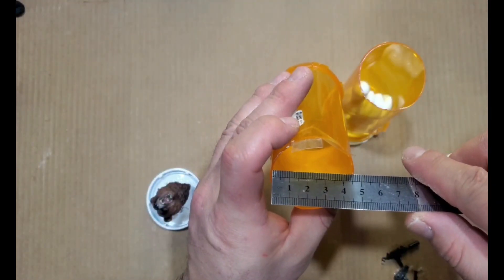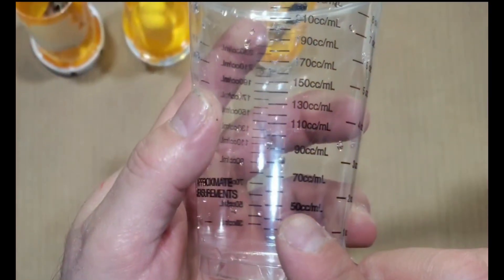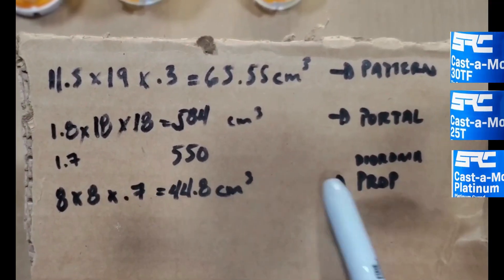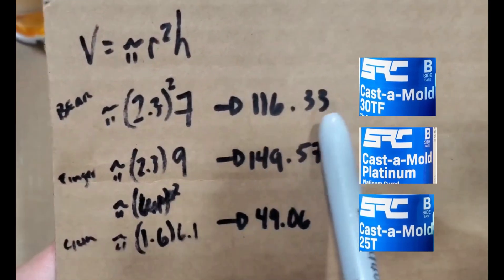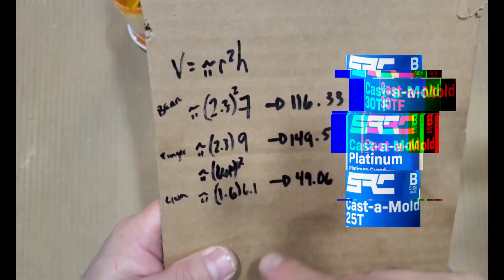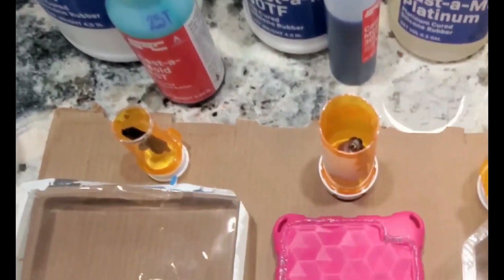Of course, you've got to secure these pieces into your mold boxes. For cylindrical shaped mold boxes, volume equals pi times radius times height — that's how you get your volume. You do all these calculations. Here we have our pour-over calculations, and next we're going to look at our cylindrical shaped calculations. Again, we're going to do a pour-over mold and an encapsulated mold.